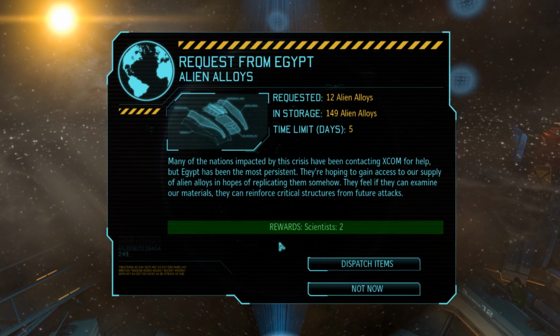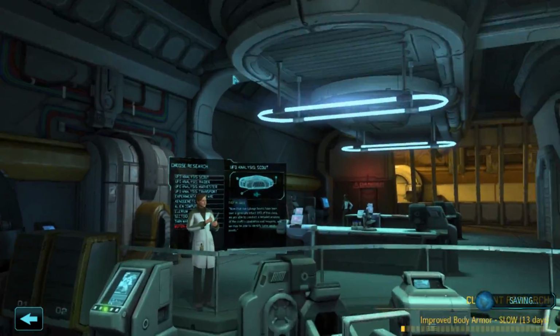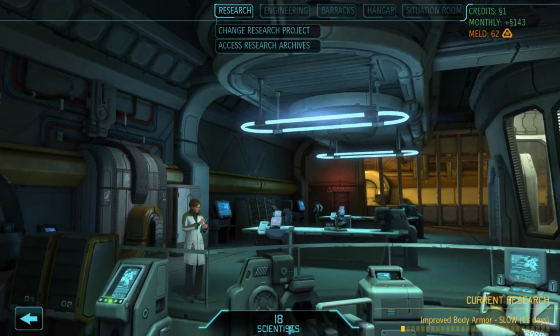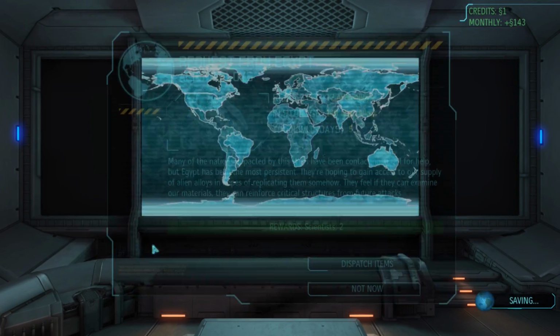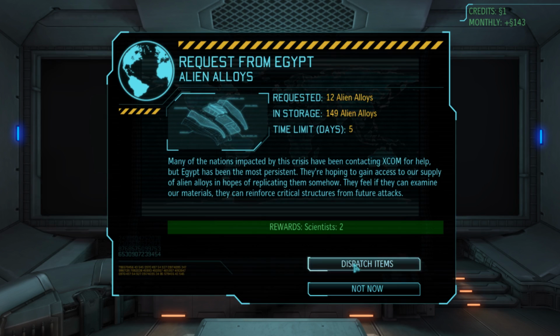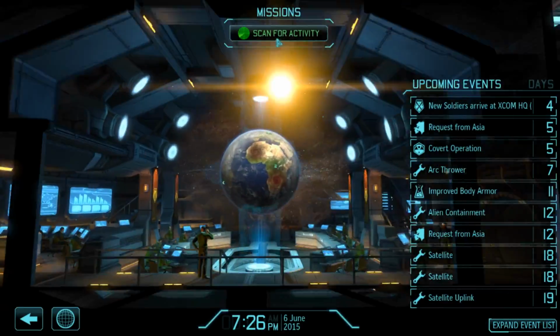12 alloys for 2 scientists. Not really a great deal. But I did just finish the alloy conservation project, so I should get more. Sorry, how many scientists do I have? 18. Well, I could definitely use more scientists, and it's not a horrible amount of alloys. Yeah, alright. Just this once, Egypt. Just this once. Don't test me again.